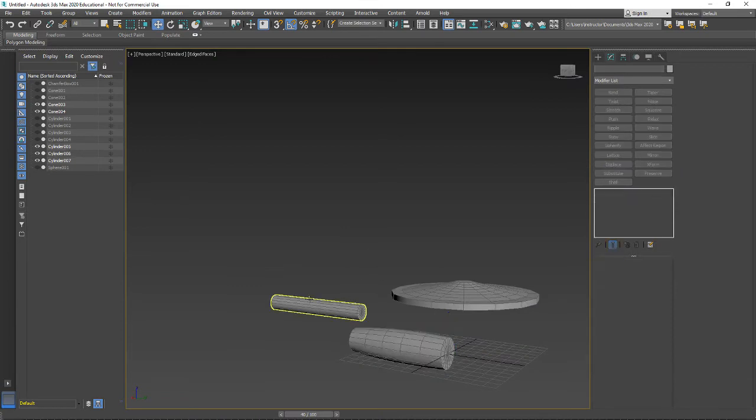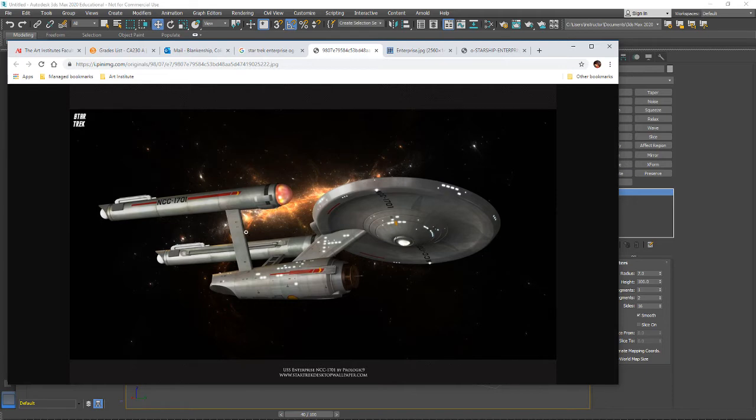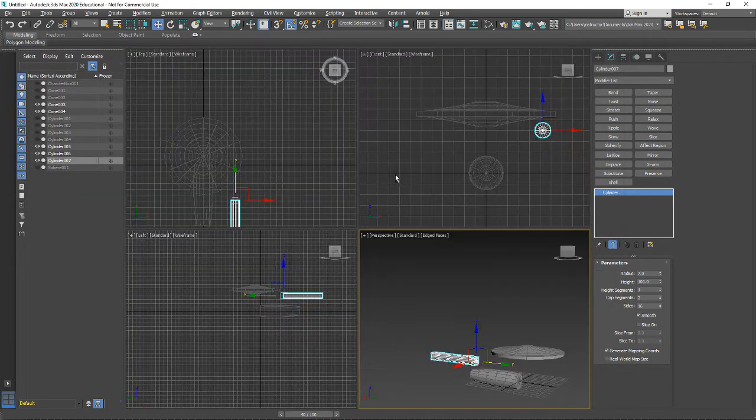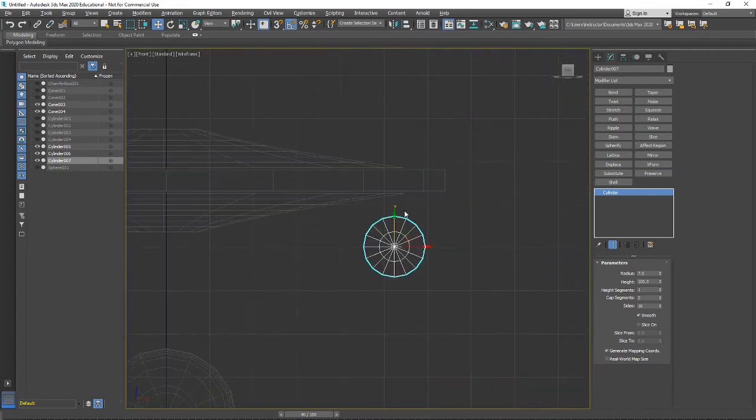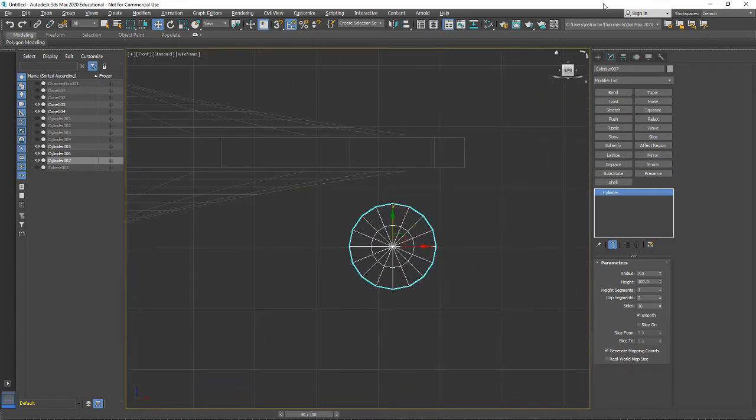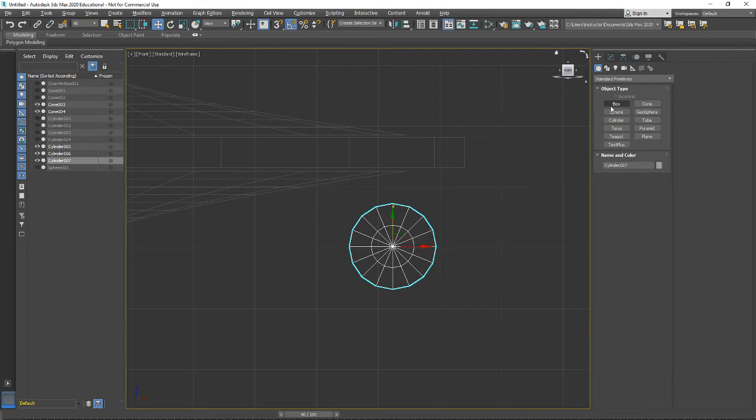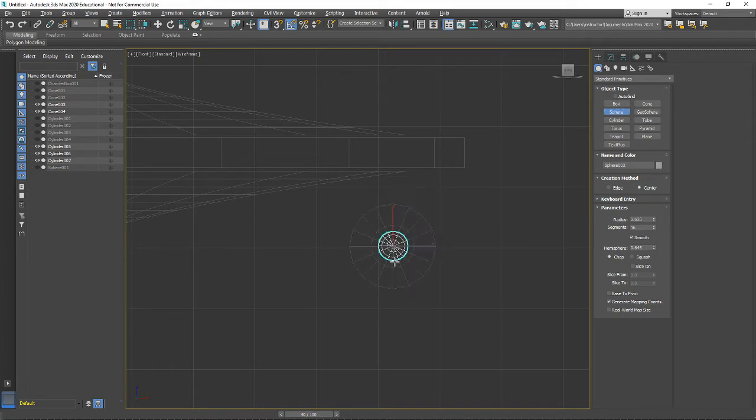Alright, so let's go back to the pontoon real quick. The pontoon is pretty straight. There's not much else to it. We just need to add the sphere here, and we can add another sphere at the back. And that's really easy. So I'll go back to the front view so I can line it right up and go to the Create panel and click on Sphere. I'm going to try to match it up as close as possible to this object. And I'll show you some align tools here in a little bit.